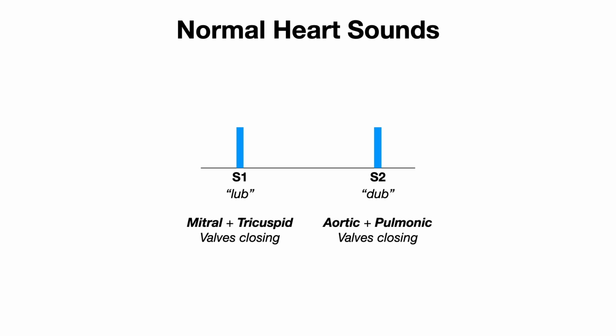So this is our summary so far. The normal heart sound is S1 followed by S2, the lub followed by the dub, the closing of the mitral and tricuspid valves followed by systole, followed by the closing of the aortic and pulmonic valves, followed by diastole, and that entire cycle just runs on repeat. So now for the actual audio file, this is what normal heart sounds sound like.